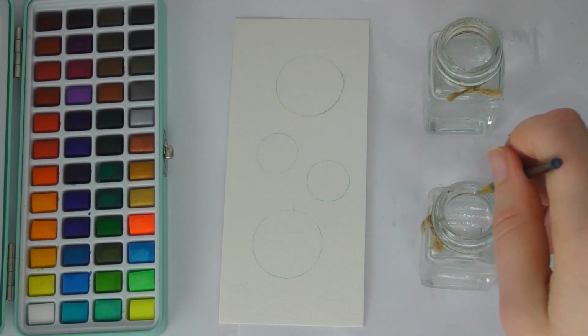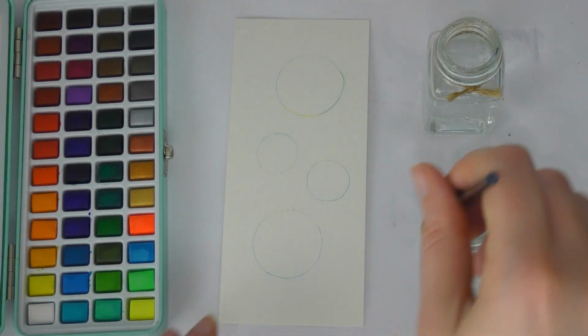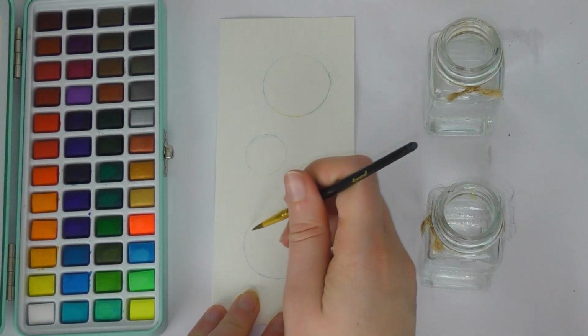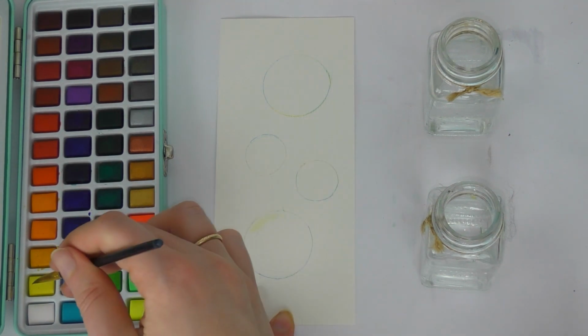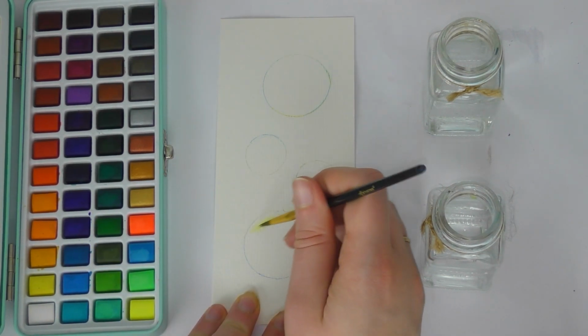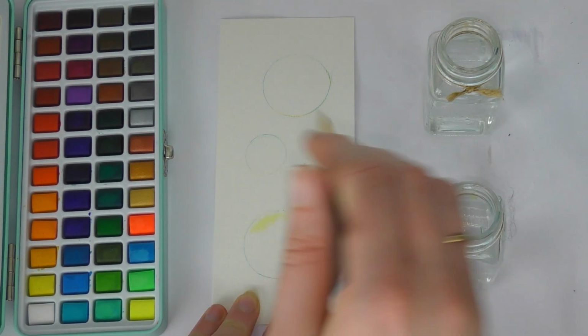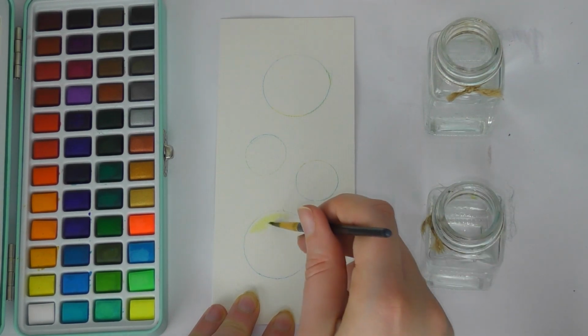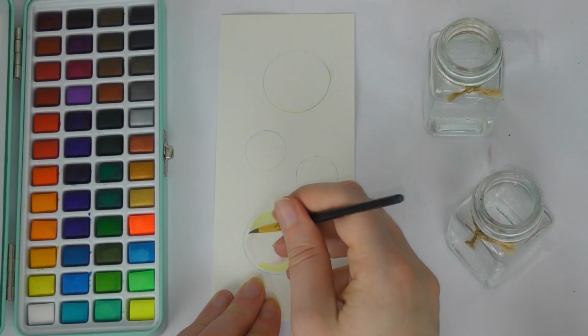Now I'm just going to add some colour, and I think one of my problems with watercolour is that I don't tend to use a palette with it. I use the pans and just lift straight off the pans and into the paper, and I think maybe next time when I do some watercolour I will invest in a watercolour palette and will use that to lift the colour on and to mix with some water. But yeah, this was quite therapeutic to do.